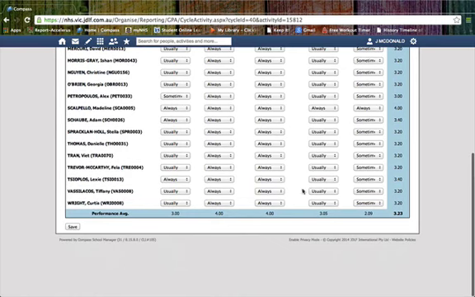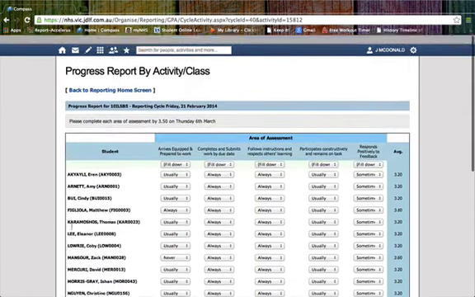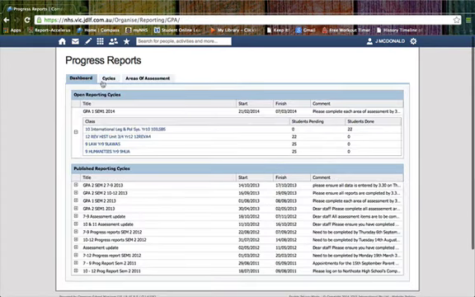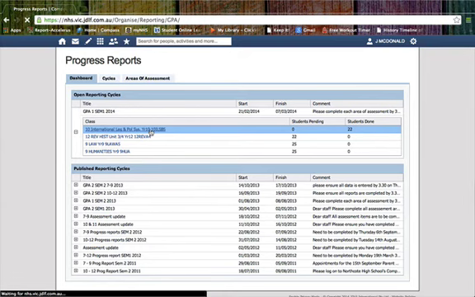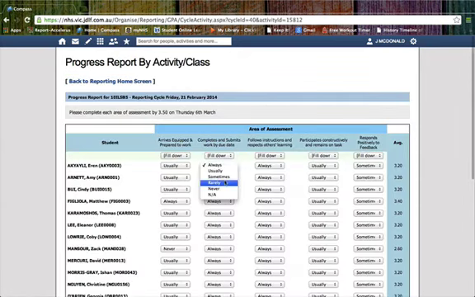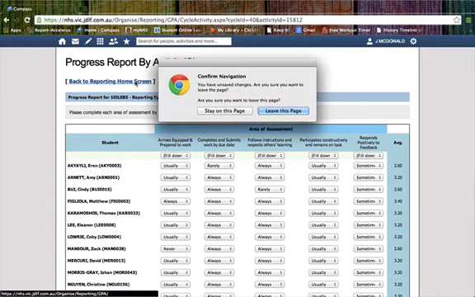Okay, once you've done that, hit the save button. Successfully saved. Then I can go back to my reporting home screen, and you can see there that they've changed. I have no students pending, and I have 22 students that are done. Okay, if at any point I sleep on it, and I go, you know what, I don't think that's right, you can just click back in and do any amendments that you see fit. You have the ability to go back in and amend as many times as you want.